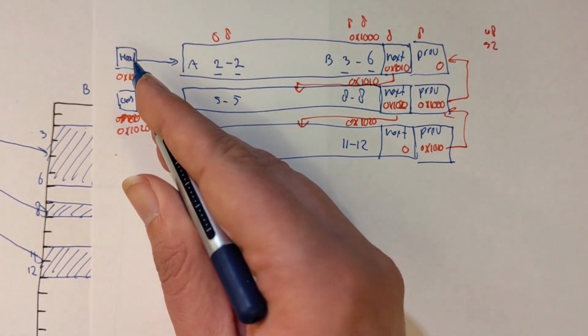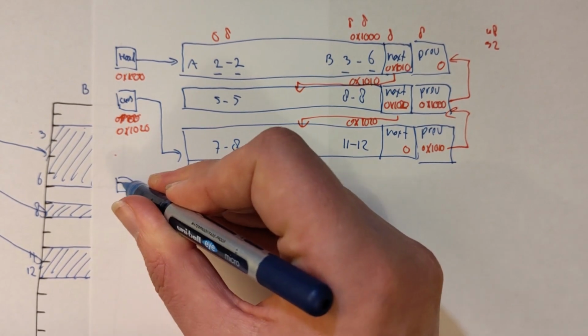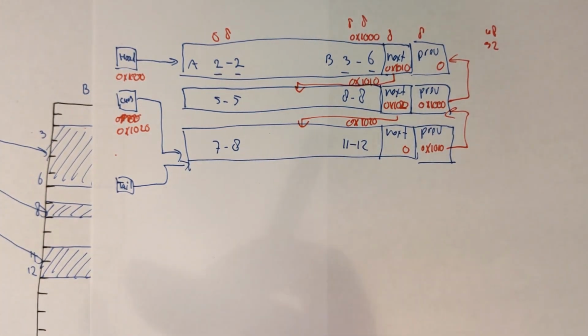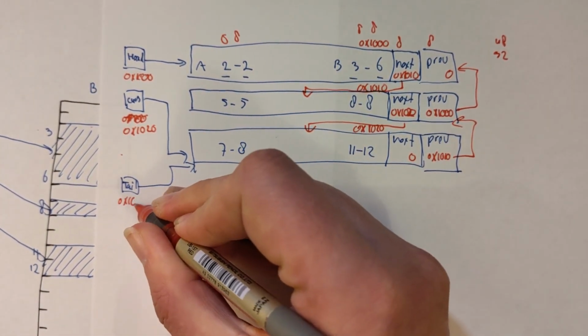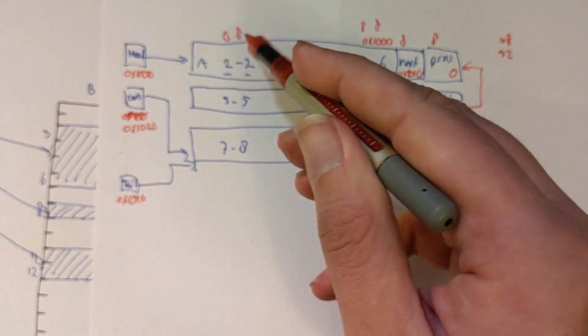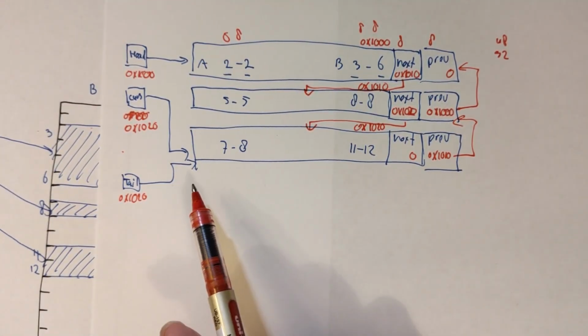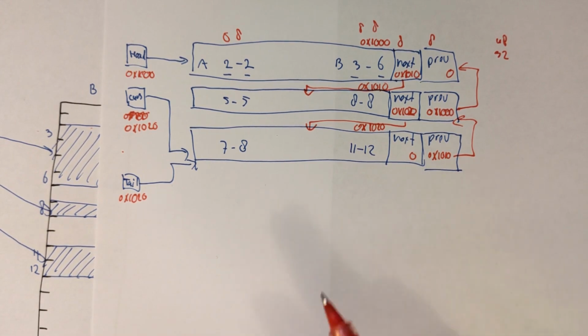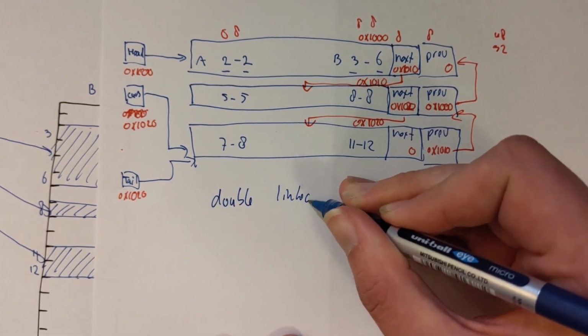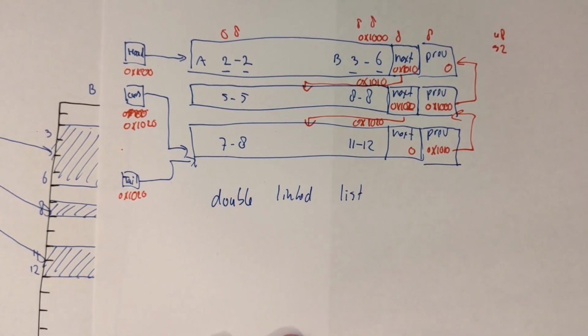And often what you also have is, besides a head and a cursor, a tail pointing to the last one, setting up the right address in there as well. Because the tail is really useful to add new elements to the list, because I don't have to start all the way from the start. I can go directly to the tail, create my new object, and then set the next and previous pointers much faster. So this is called a double linked list, which I also use in Xdebug, but for other reasons.